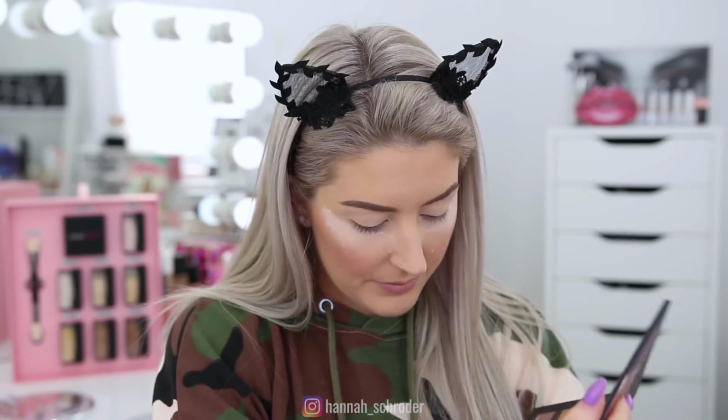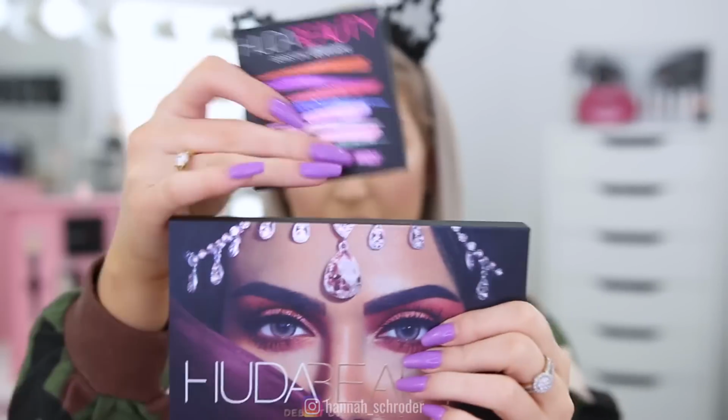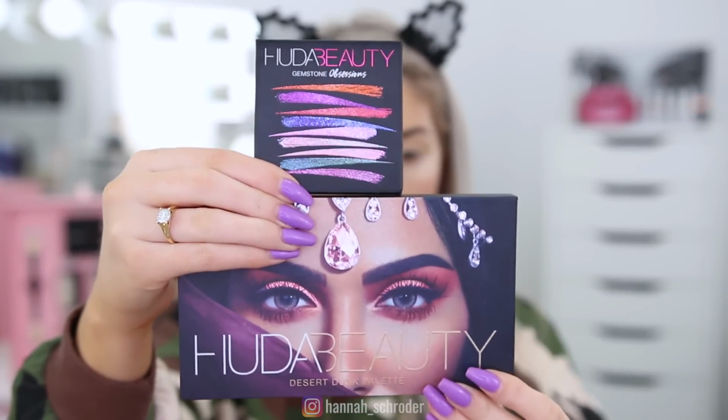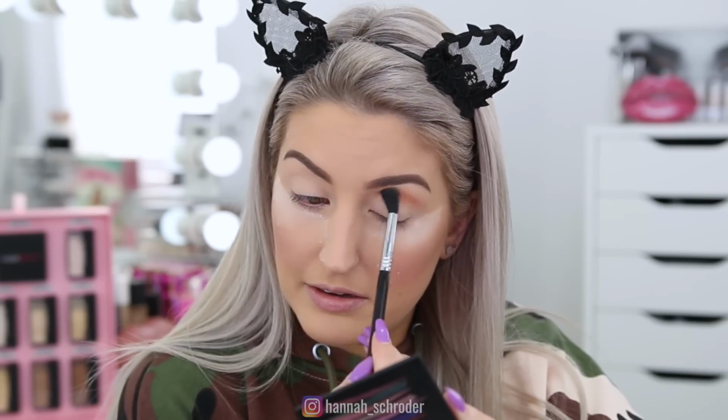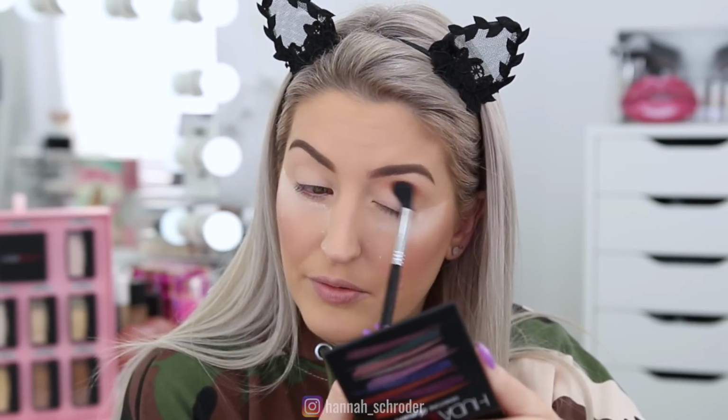Okay, so now time for eyeshadow. I'm so excited that I just can't hide it. I'm going to start off by taking my Desert Dusk palette. I might just use this and not use the Electric Obsessions just so it's a little bit easier for everyone to follow. I'm going to start off by using, as always, my E40 tapered blending brush. I'm going to take the shade Blazin', which is this really nice orange shade, and blend it through the entirety of my crease, right into the inner corner, right out to the outer corner.